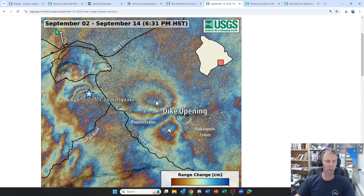The INSAR data: a satellite passed over this area on September 2nd, bouncing radar waves over the area, and then went over again on the 14th. Any movement of the ground during that interval is measured. You can see here around the 4.3 earthquake there was some ground movement creating colored fringes — those represent changes in elevation caused by that earthquake. But the more pronounced feature is along the Middle East Rift Zone — these colored fringes here are related to magma moving up into the Middle East Rift Zone, pushing up on the ground and displacing it slightly. So we're seeing ground deformation with both the INSAR and GPS data.